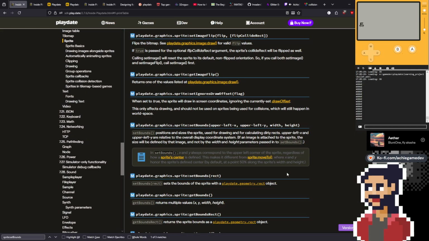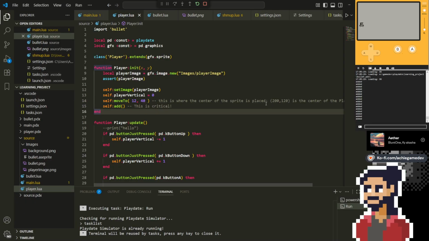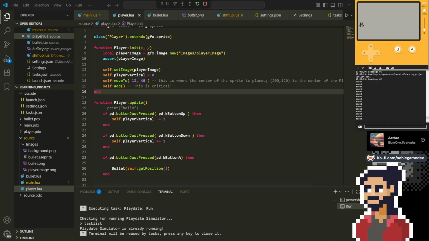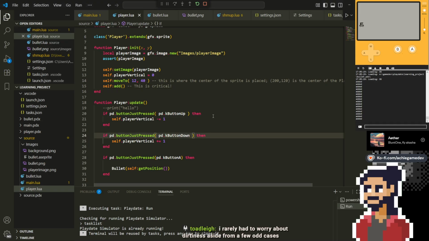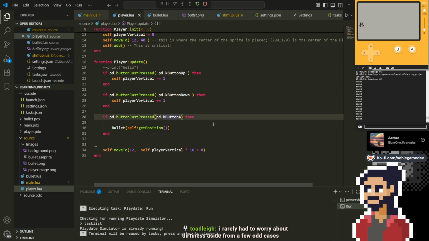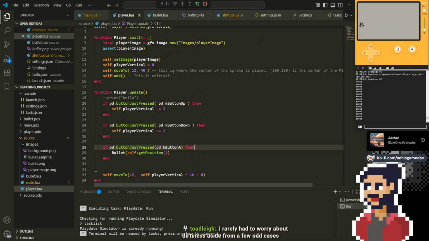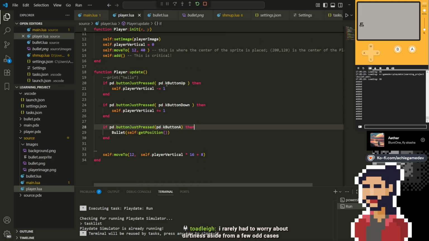So yeah, welcome to my rants from an hour ago. I had to worry about dirtiness. It's just something that the API seems to be calling out.